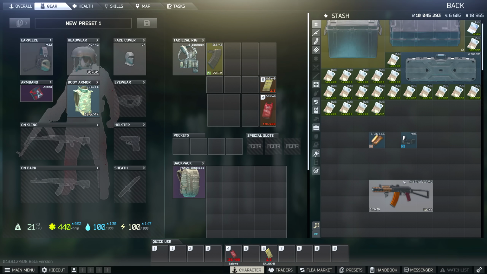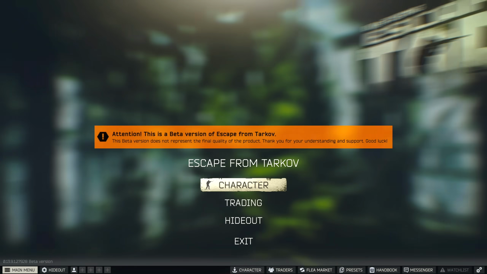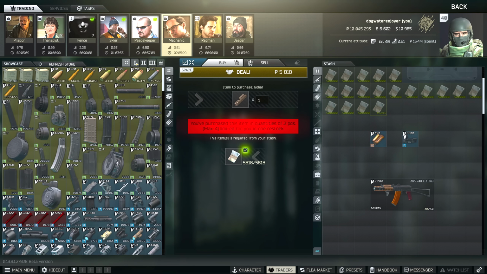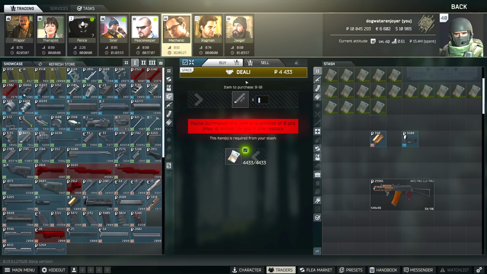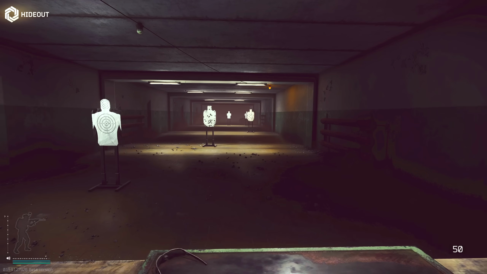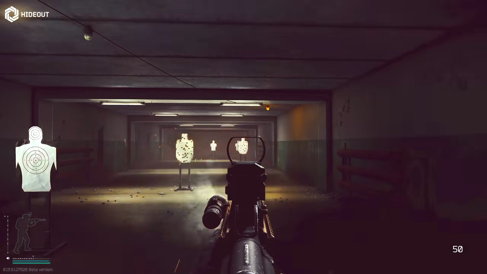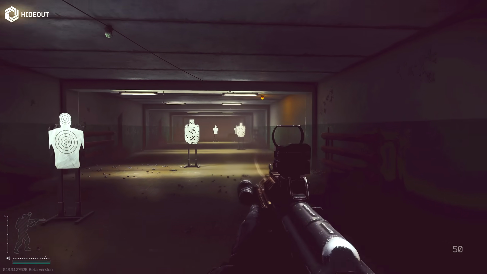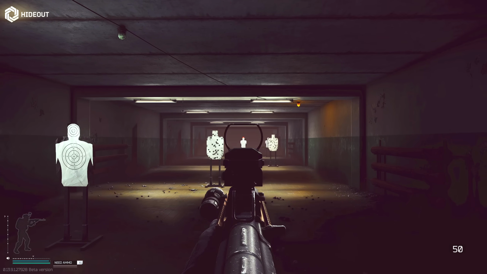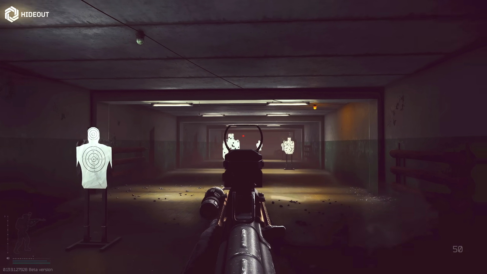If you do insist on using the MRS sight or whatever sight you prefer, you can alternatively buy the B18 mount for the AKS as well from Mechanic level 1. I can find it right here for 4,400 rubles. Just throw your preferred sight on it and then just throw that on the gun. And here's what that looks like. It's definitely a little better, and I'm sure it'll help you a lot if you want to tap longer range, of course. But for me personally, I think I'm just going to stick to the iron sight.